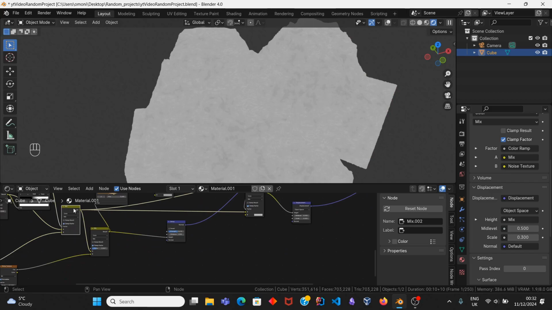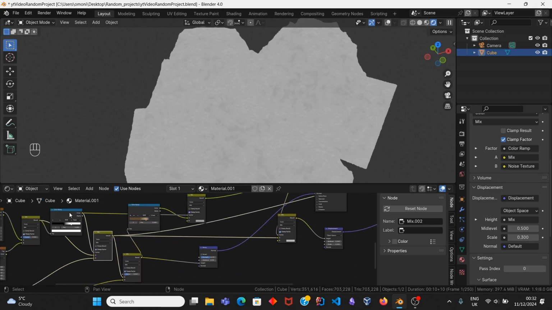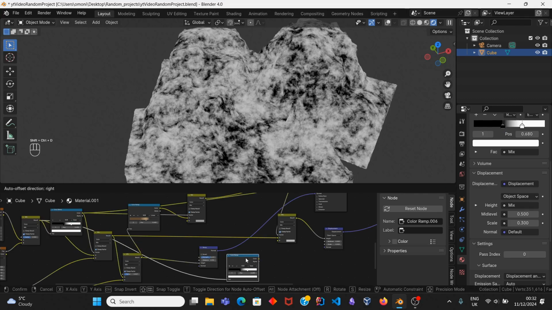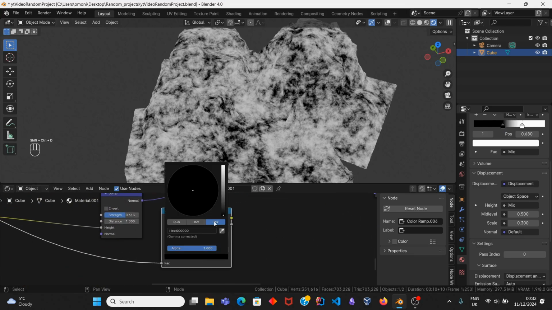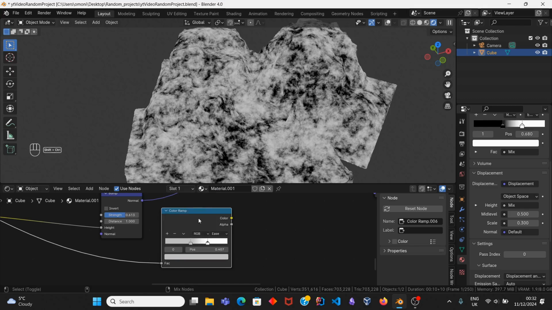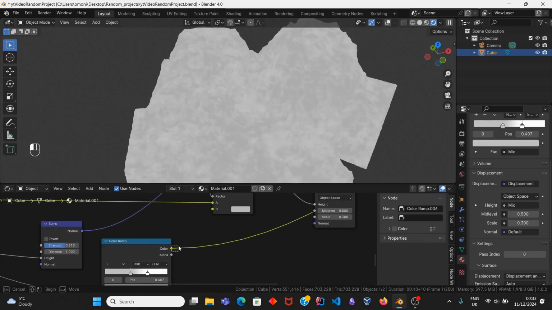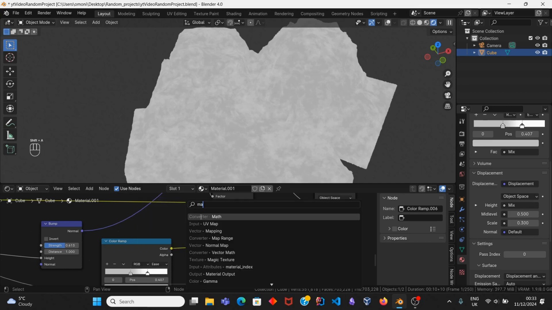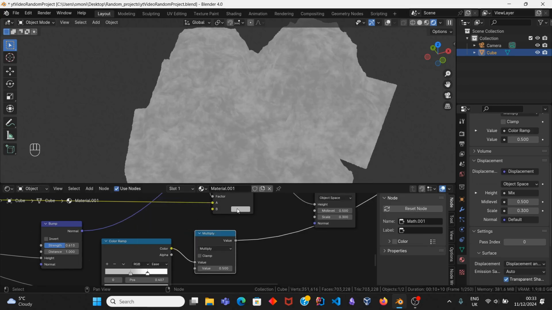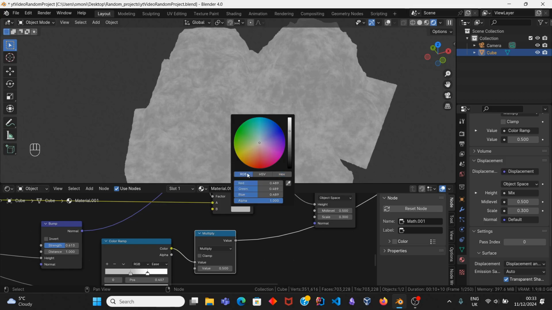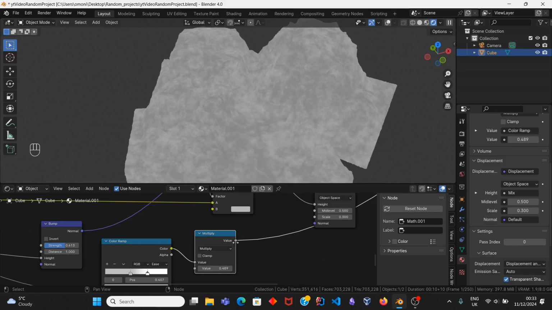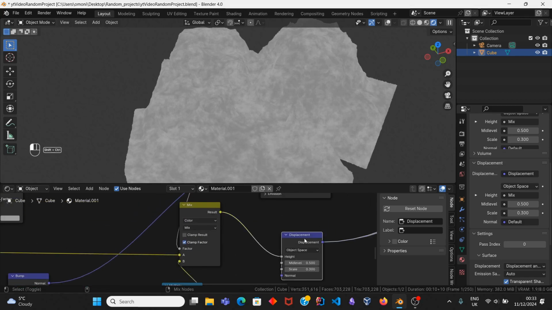And you can do that by taking a mix, something like that, whichever one you want. I think I'm going to take this one, and I'm going to make the values a lot closer to each other, so like that. And then just plug that. I'll take a math, multiply it by this value, so we can just come here and plug that in there.